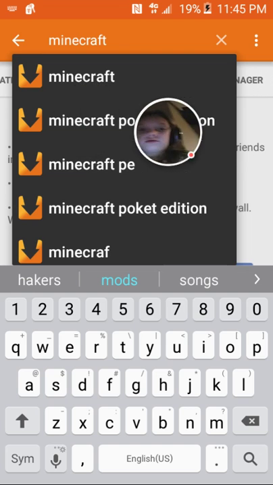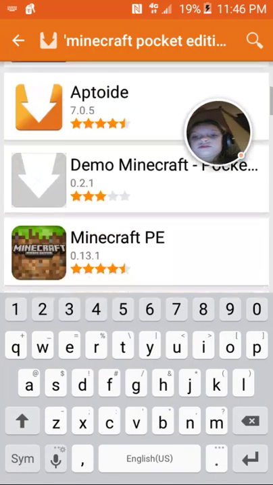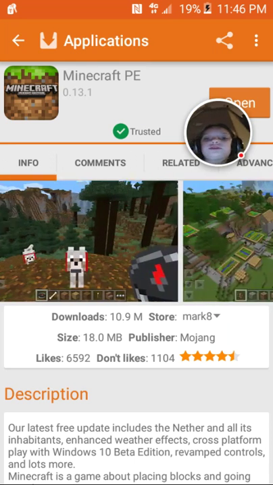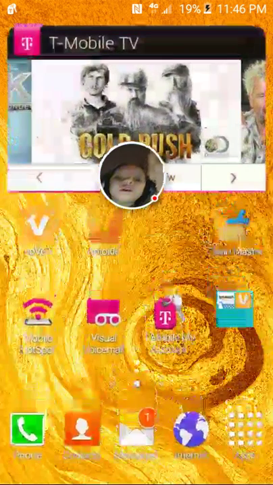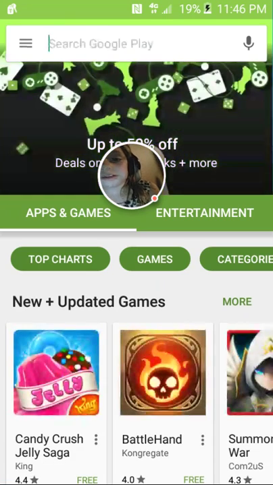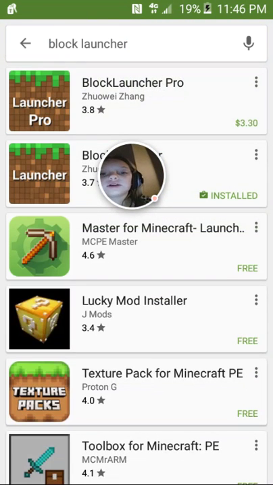Hold on guys, I'm gonna have to search it. Minecraft, it's gonna be Minecraft Pocket Edition, Minecraft PE. It'll just say I already got it anyways. So then the next thing you're gonna do, I can't get it. I have 1.3.1. So you're gonna go on App Store and search Block Launcher. And this is the one I could get.